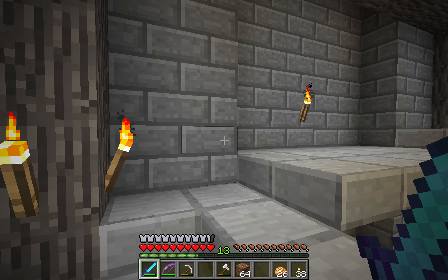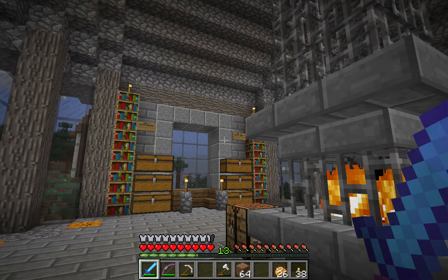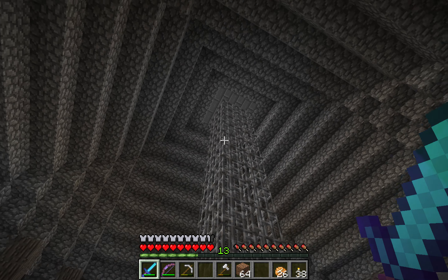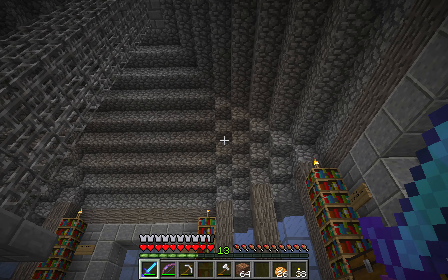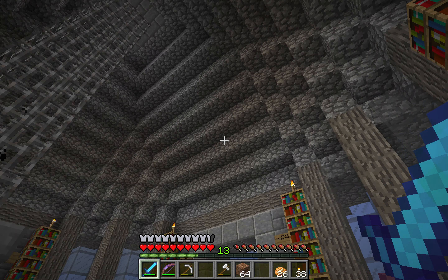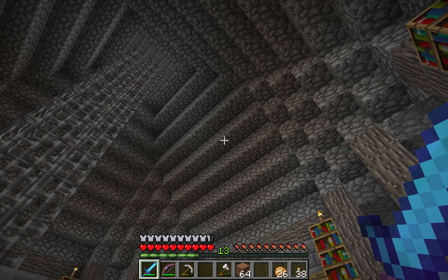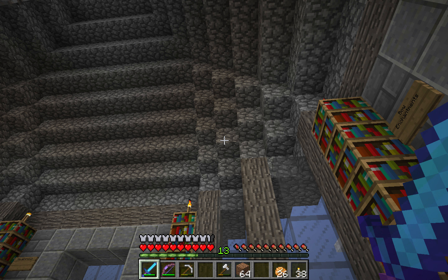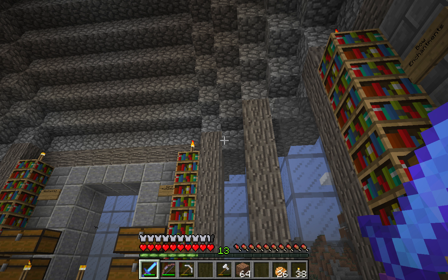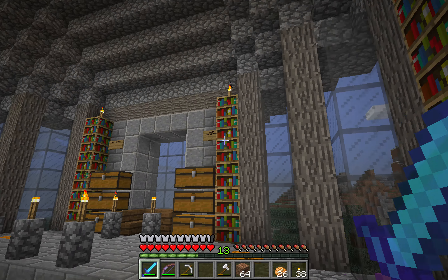I have altered the lighting up here to match the pattern that Dawg had set up so that it's not sort of wildly all over the place. One of the reasons I wanted to think about this area is I'm trying to decide whether to suspend lights from the ceiling or not. I would love to suspend red steel lamps but that gets very, very heavy. Really I want sort of a line of iron and then one block at the bottom, and that really leaves you with ordinary glowstone pumpkins which would then have a face on one side, or the magma blocks which I don't think hold the light.